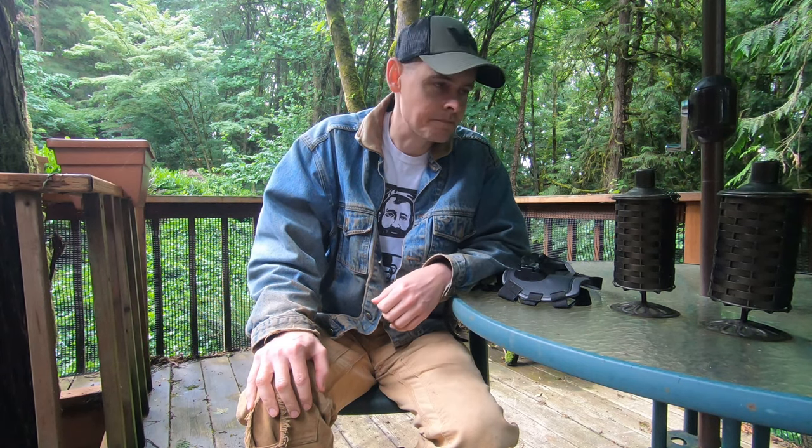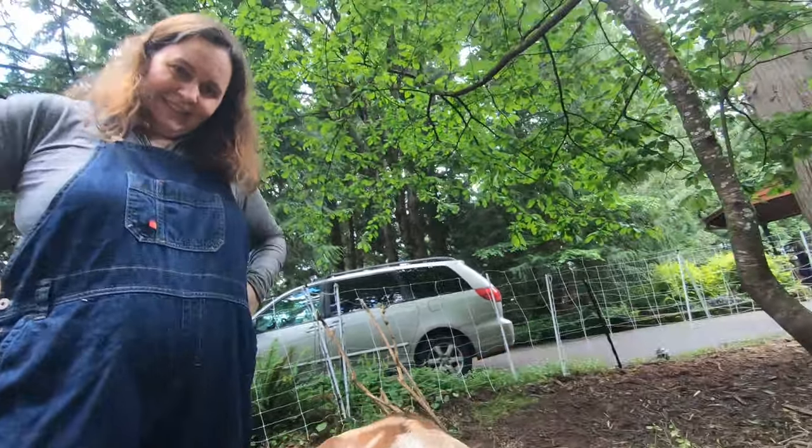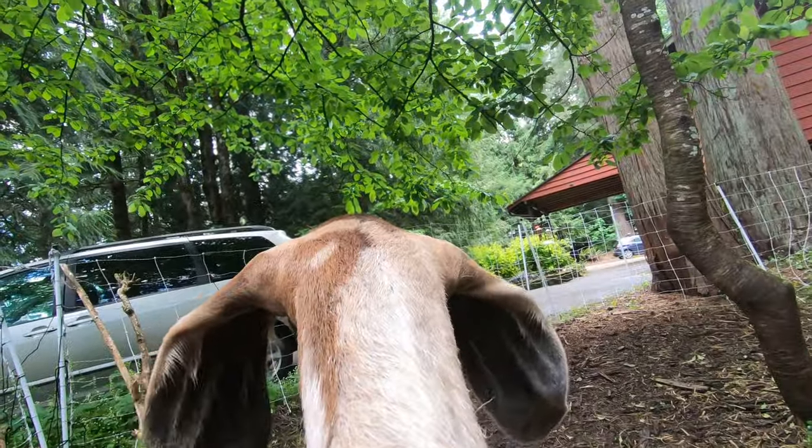We next tried the camera on Indigo. And you can kind of tell Indigo doesn't really like the camera on its back either, but it's kind of fun. Okay, there it goes. Indigo.